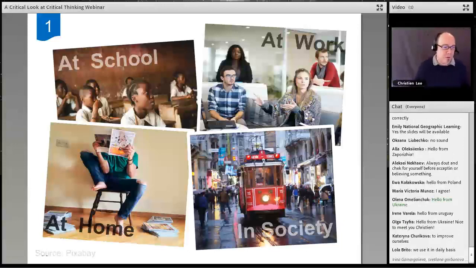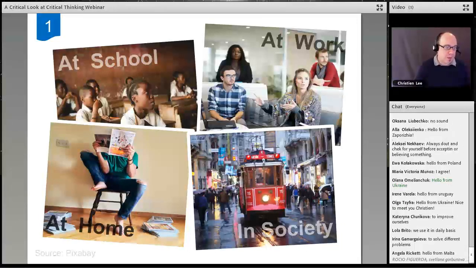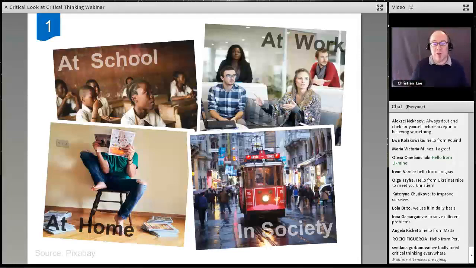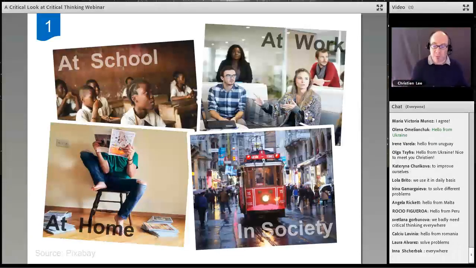If we think about critical thinking, we've got ideas like critical thinking can help us to communicate our ideas more effectively, to help others understand them. Critical thinking can help us to analyze or judge ideas and decide which one is the most effective or the most useful for us. Critical thinking can help us to develop better relationships, to maintain better relationships. It can help us make better choices based on evidence and things like that.